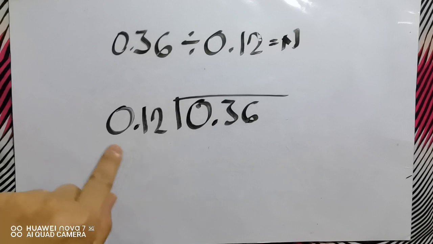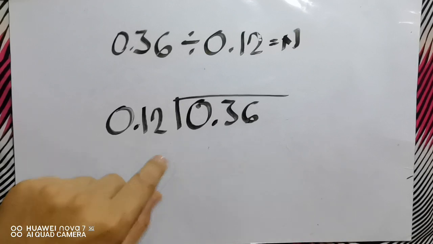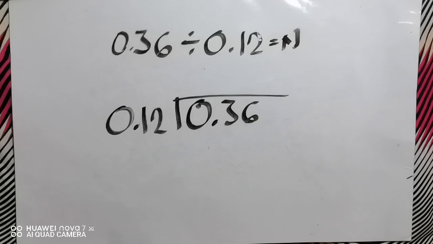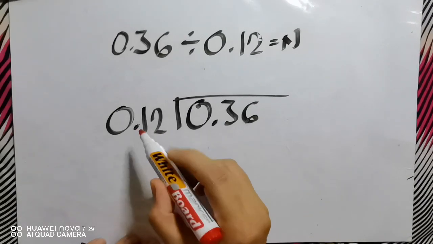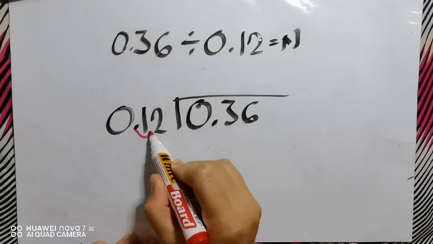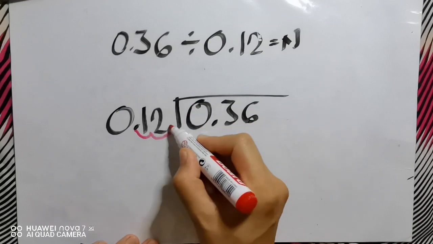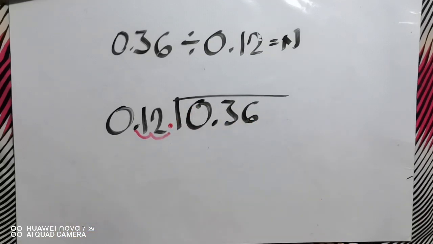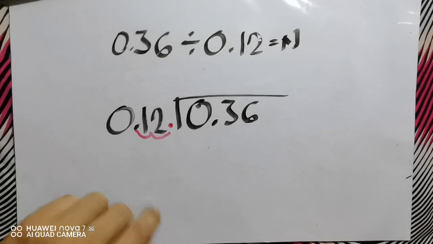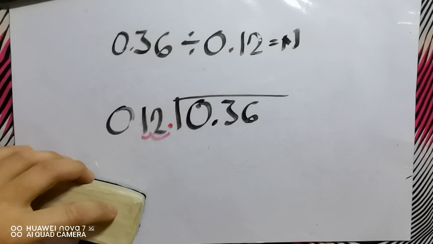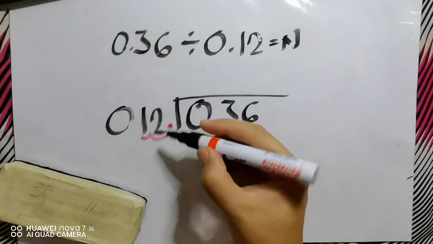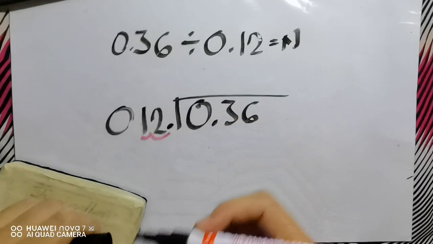So that's it. So the 0.1200s, kailangan gawin natin siya na whole number. Paano yun? Simply by moving the decimal point to the right. So, ilan ba yung magiging galaw niya? So, as you can see, this is the decimal point. Move it once, twice. So, ibig sabihin, mapupunta doon yung ating decimal point. So, mawawala na yun. Okay? So, ito na yung magiging bagong decimal point.